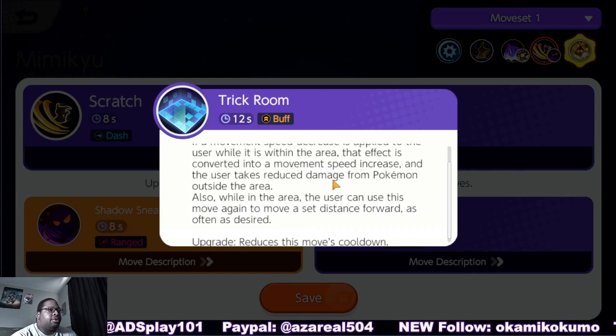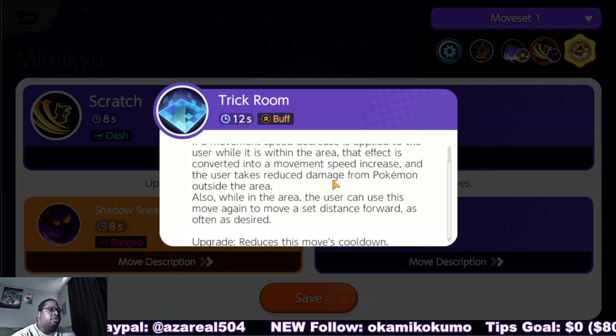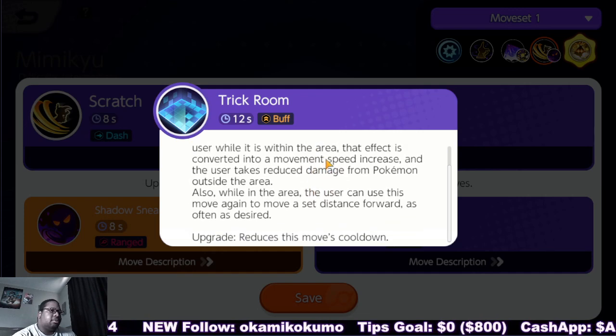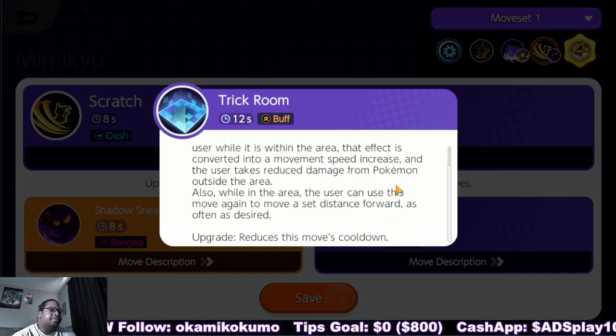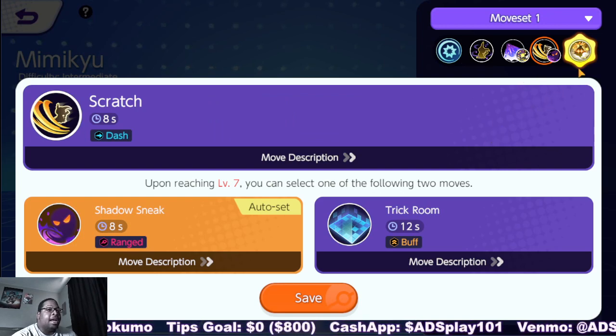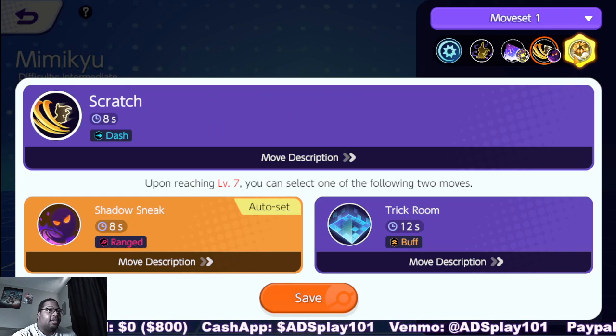So also, while in the area, the user can use this move again to move a set distance forward as often as desired. That's gonna be cool to see. And the upgrade reduces the cooldown, and it's 12 seconds, so it might be a really good move, because it looked like anti-smokescreen. It seems to be anti-smokescreen, so that's gonna be cool.